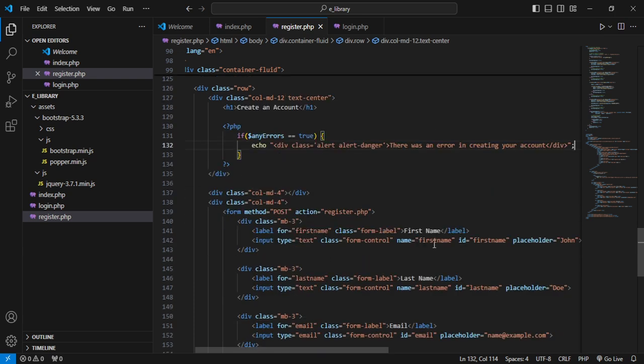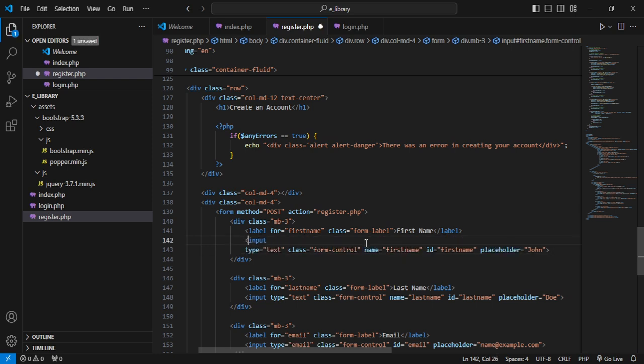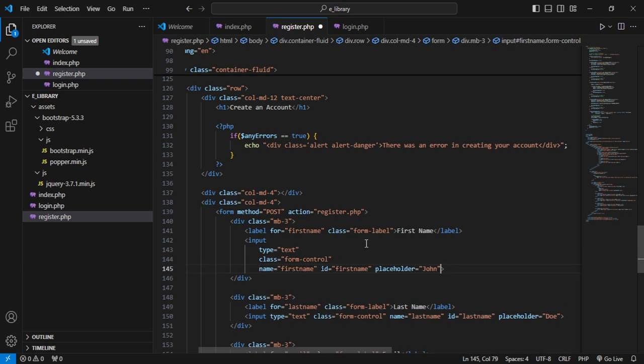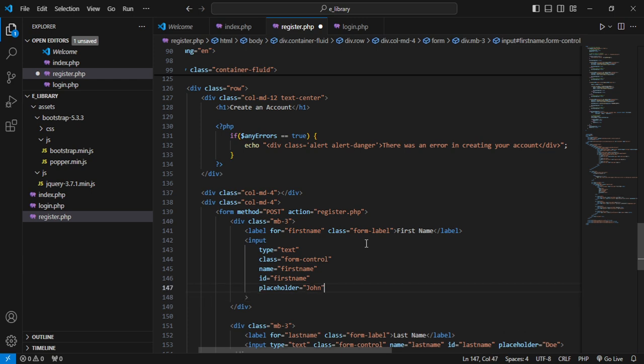Now coming to this place, I'm going to do something. Let me bring this down here. So there's something I want to do. When the form is submitted, if there was any error at all, the initial value that you had should be stored here.